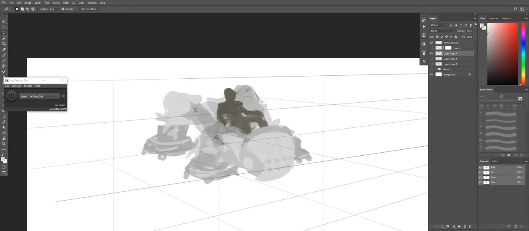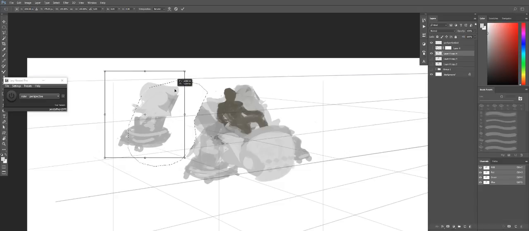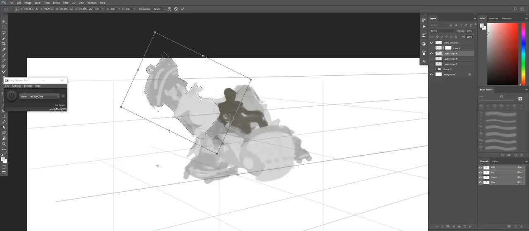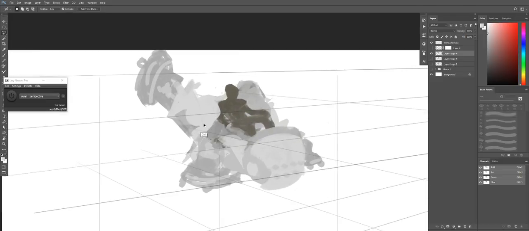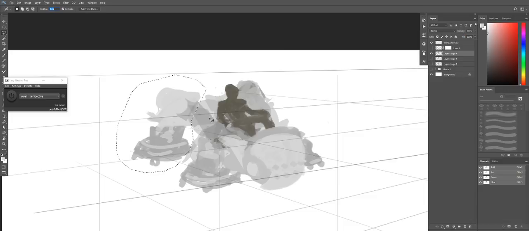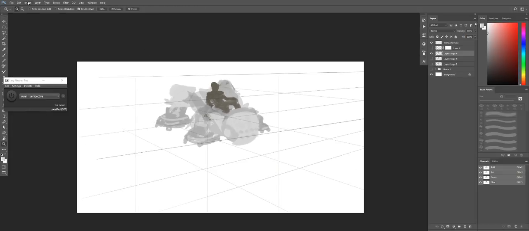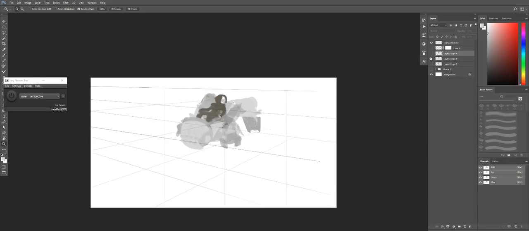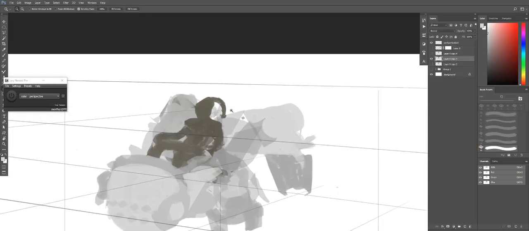Let's get a little bit more extreme, because this is looking a lot like the other design that we just had. I'm not really sure what that is. I don't like that at all. Okay, so let's turn this around and see how this is looking. Oh, at least the perspective is lining up. Let's see. God, I really don't like that. I'm gonna get rid of that here as well.